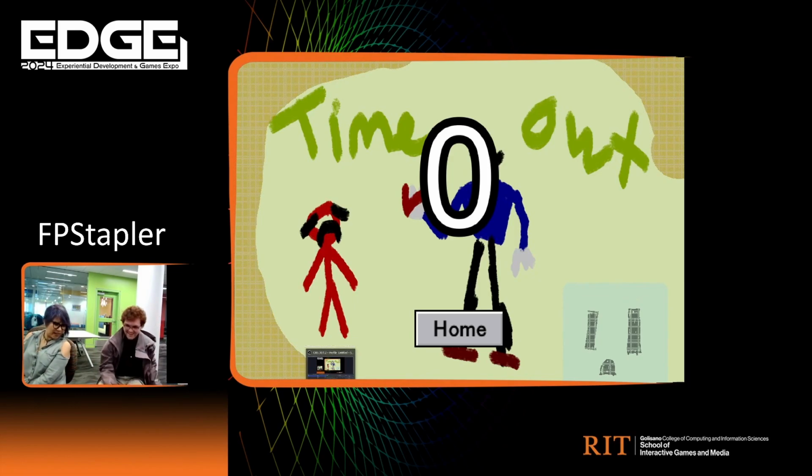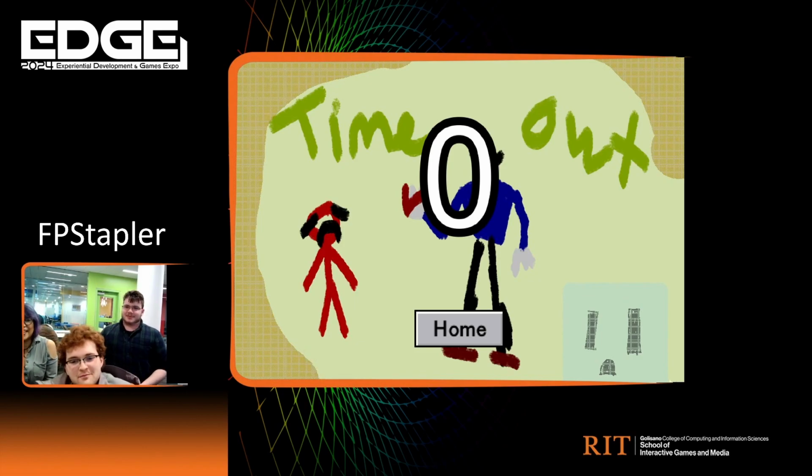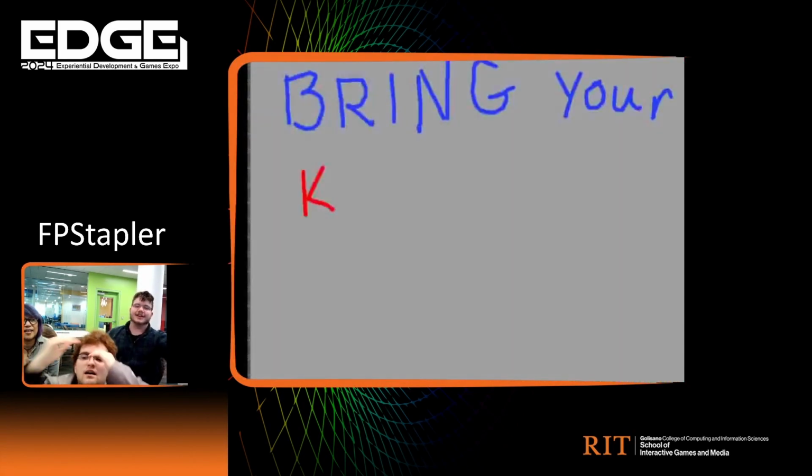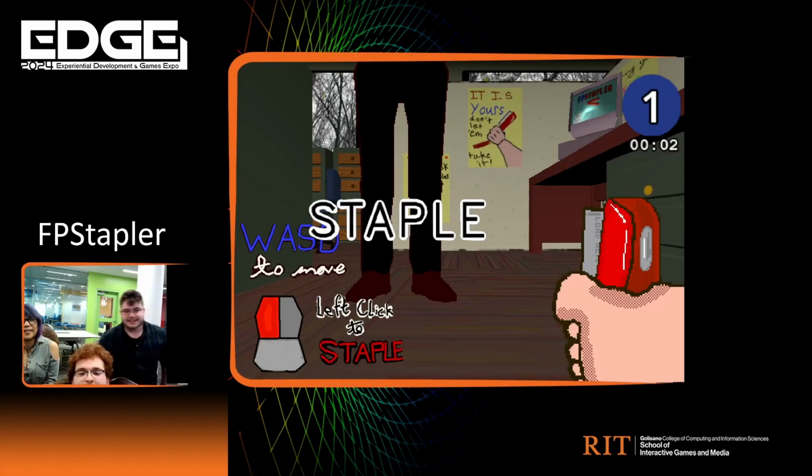Get off the floor. Get up. Okay, all right, we can do this. There we go. That's the proper stance. Yeah, thank you for playing. Oh, show them the credits. No, you're not. I'm going to play.